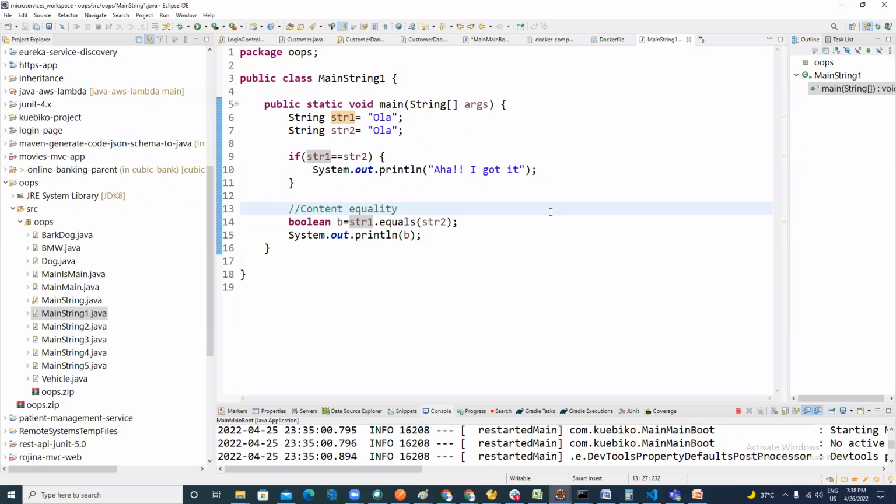But string 1 and string 2 are two different variables, no? Yes, they are different variables, but the content is the same. We haven't used the new keyword, so it will be the same. That's why. Don't get confused by the variable; you see the right sides are the same. If you are not using the new operator, it will be created in the string pool. So str1 and str2 will point to the same thing. If the address is the same, then the content will also be the same. So it will print true over here.